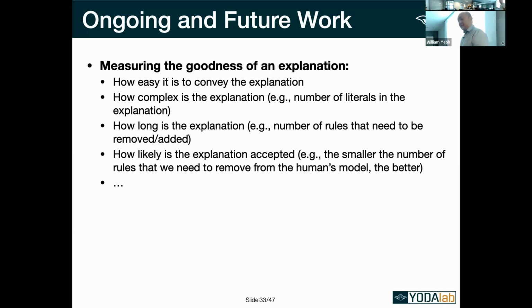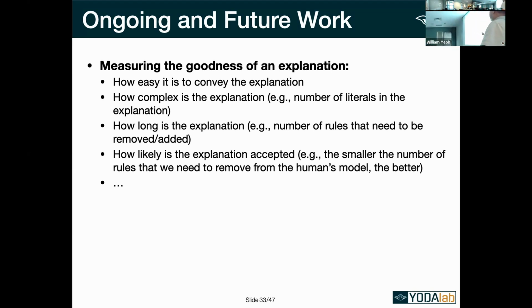So we started off by trying to minimize the length of explanation because I think that's a natural objective to want to do, especially as computer scientists. But after we did that and thought about it further, that is not the only way, and that might not be a good way. You can imagine that if I have a short explanation that is very hard for you to understand, and a longer explanation that's easy for you to understand, maybe the short explanation is using terms that you do not know, and the long one is using terms that you know, right? Maybe the long one's better, right?